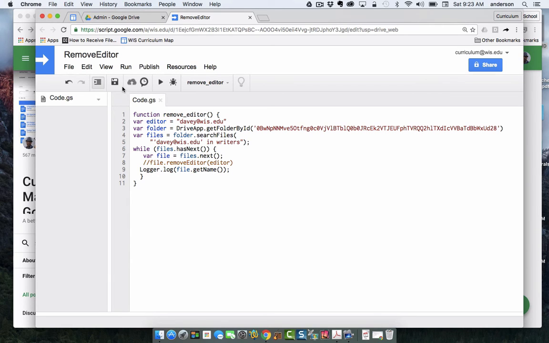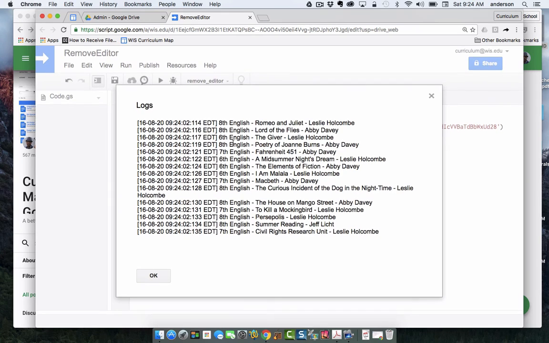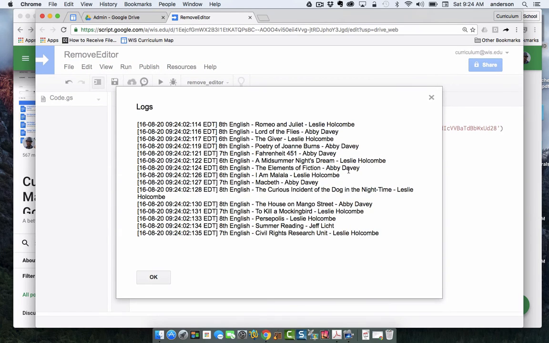So I'm going to go ahead and just save the code and then run. See how quickly that ran? If I go view the logs, these are all the files that she is listed as an editor of. So think about how much time it would take to go into those individually and revoke editing rights.